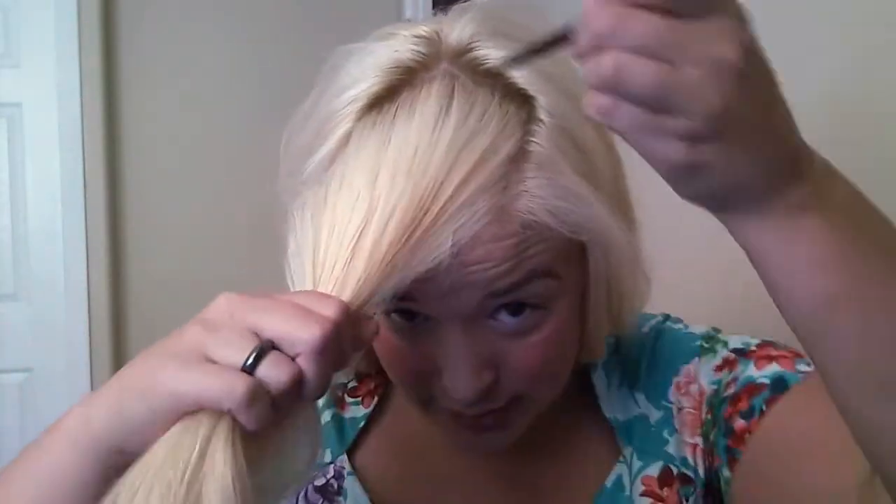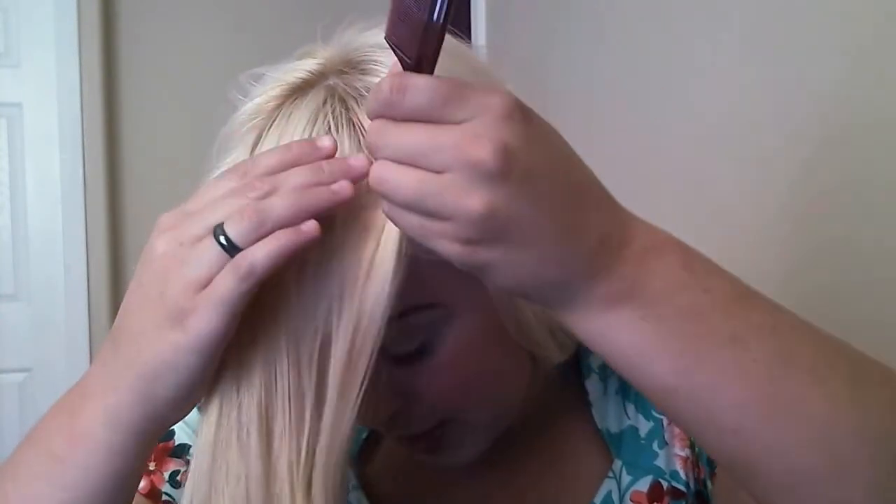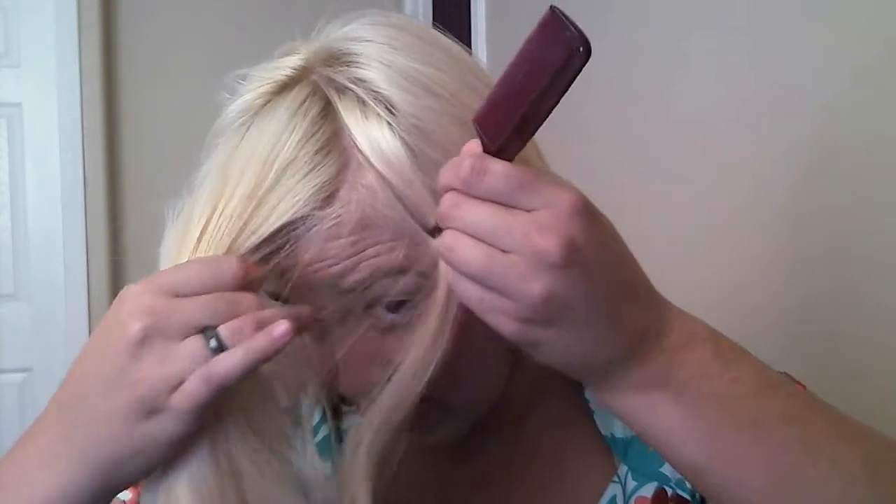Now that you have pre-curled your hair a little bit, what you want to do is grab a section of the front of your hair where the front roll will go. Depending on the thickness of your hair will depend on how much you grab. I like to go pretty big so I'll grab a pretty good section of the front. Then at this point you just want to make the lines clean. Starting at that tip, just come forward towards your face creating a straight line like this.